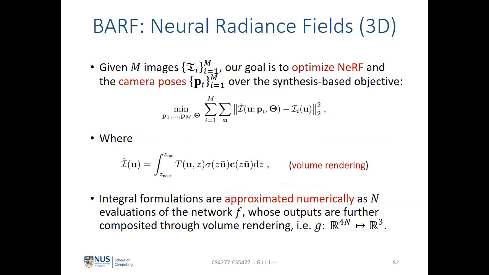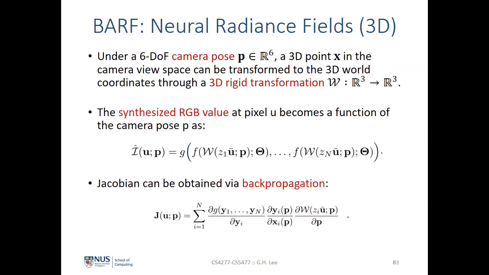So now this thing here is going to become a function of the network parameters, which is what you are going to learn using NeRF, as well as the camera poses. So the camera poses can be used to compute any pixel and the depth. When you know the pixel and the depth, meaning that you know the 3D point, you can render it back.